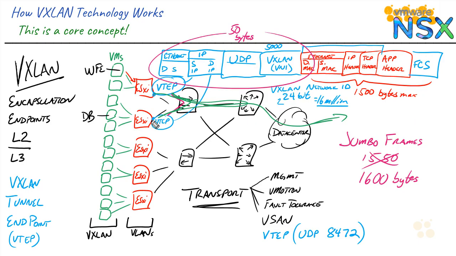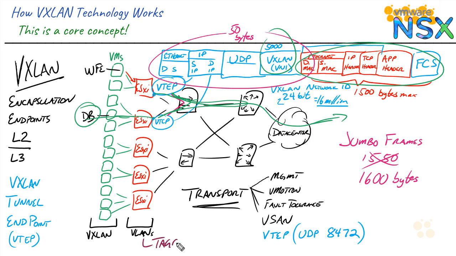When it gets to that endpoint ESXi VTEP, think like a VPN. What's going to end up happening? We're going to validate what we see here, make sure, is it for me? Yes, it is, process it, and then we're going to de-encapsulate it. We'll know which VNI to forward that to because it'll be right there in the frame. Once that's been validated, then we can forward it to the specific network interface that needs to receive it. We will have to strip off the frame check sequence and add one new frame check sequence just for this last leg of the journey, but then the destination frame is received as it was originally intended.